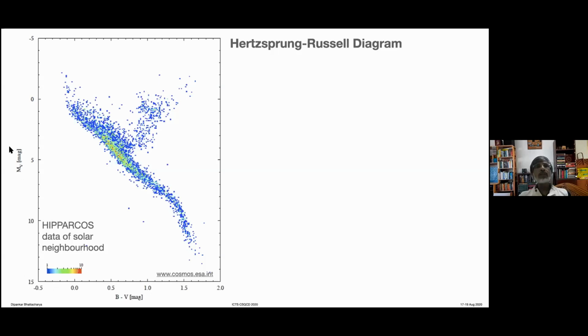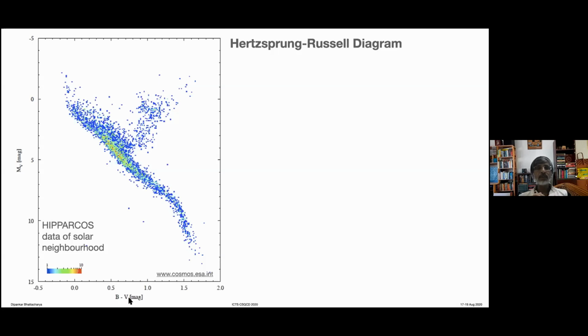And on the vertical axis, what you plot is the actual amount of radiation that we are receiving from the star, let us say in V band. So the amount of intensity that we actually record through the V band. Then, once we have a measure of the distance to the star, and the distance to the star for many of them can be obtained through what is called parallax.